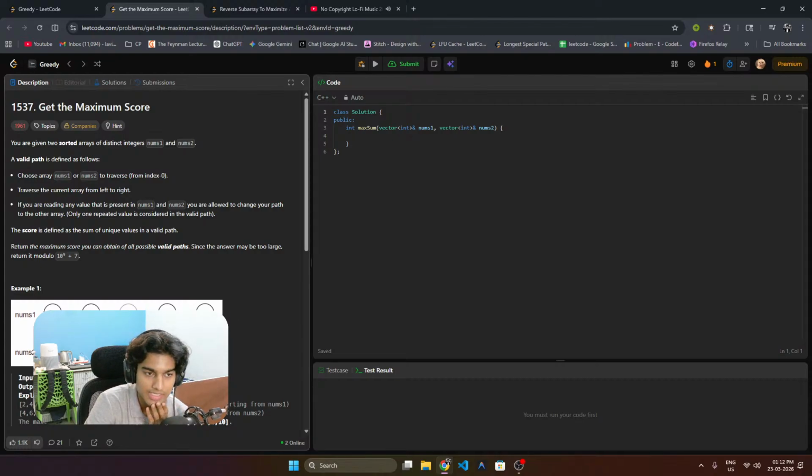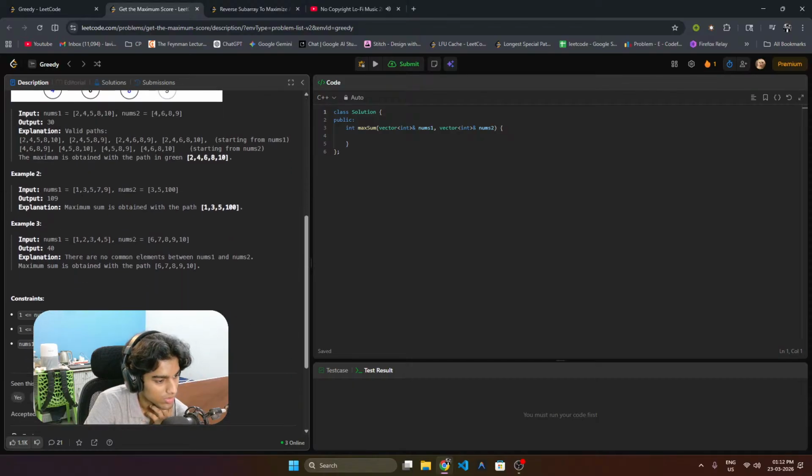So I need a state of which particular array my path is on right now. Constraints are tight, 10 to the power 7.